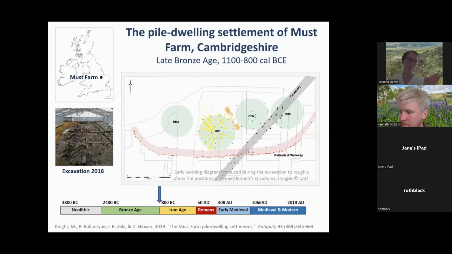And we're going to come back to Scotland to look for some of the early Iron Age wools in just a minute. But what I want us to do is drop into thinking about Must Farm, which Ken talked about in the introduction. Must Farm in Cambridgeshire is a late Bronze Age settlement site. And what I'm showing you here is a diagram of a number of round structures at that site. And the site has a palisade around it, and it's preserved through a combination of being charred and waterlogged. And here we can see that excavation going on in 2016. On the timeline here, we're looking at around 800 BCE.